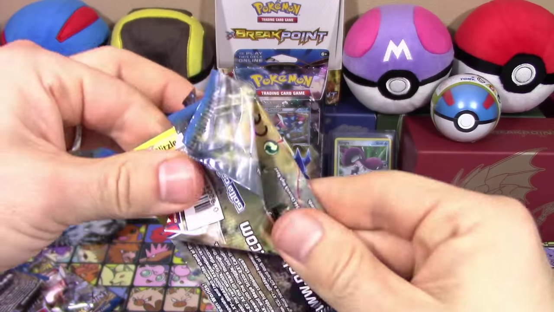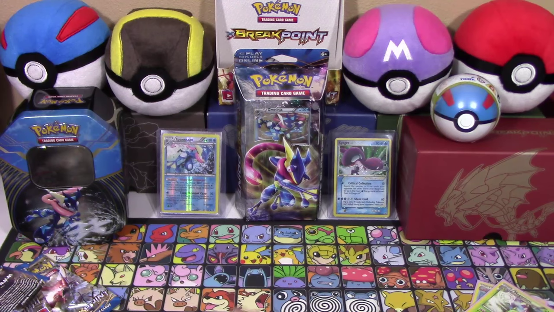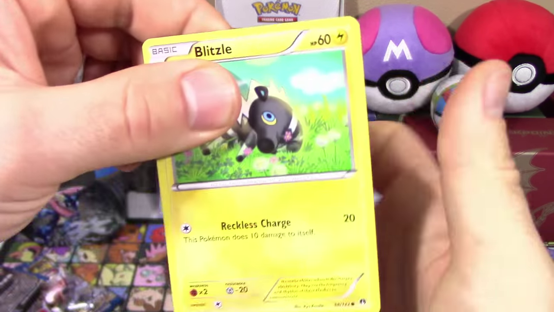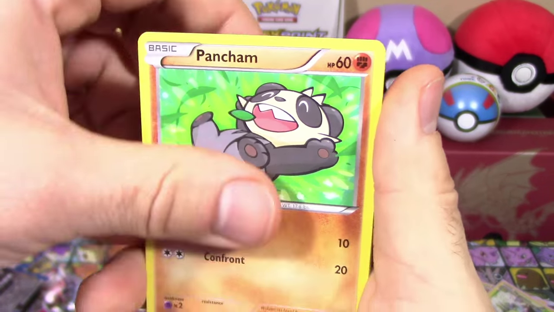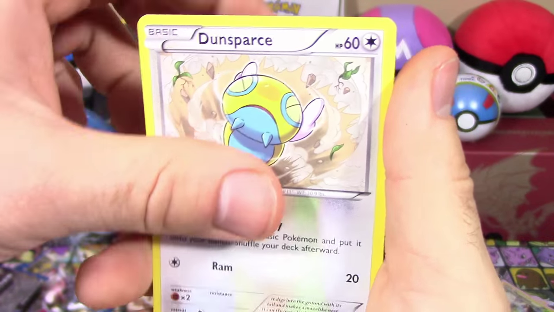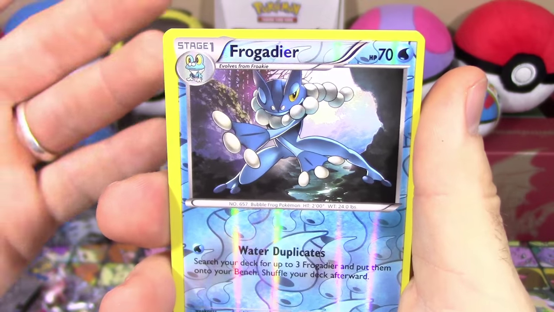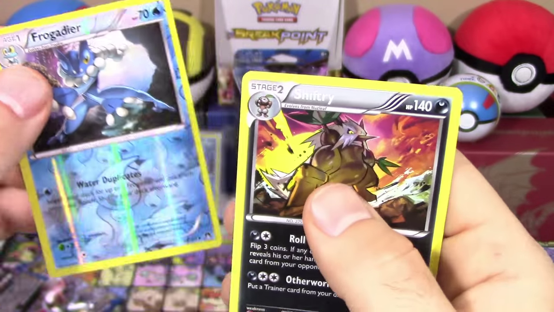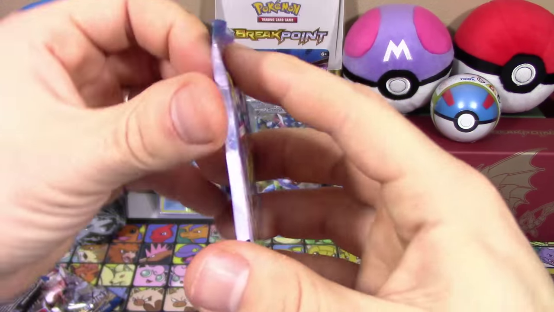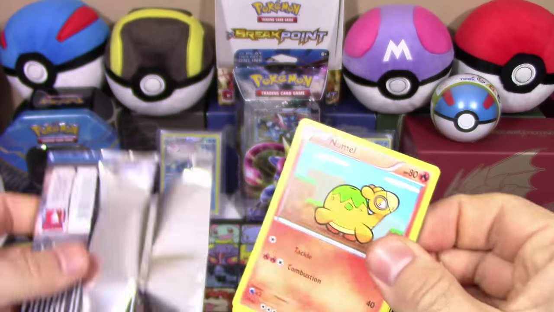I guess I shouldn't even ask why N does things the way he does things. Yes. Okay. Legitimate answer. All right, next pack. Derp. Thanks, a Frogadier. And we got a Shiftry non-holo rare. Oh, man. Frogadier! If you guys are wondering, at the time of recording, it's 2:00 in the morning, so that's probably why we're a little bit stranger than usual.